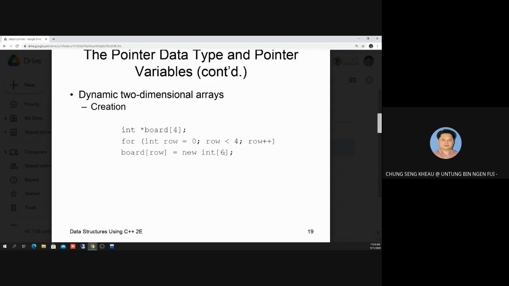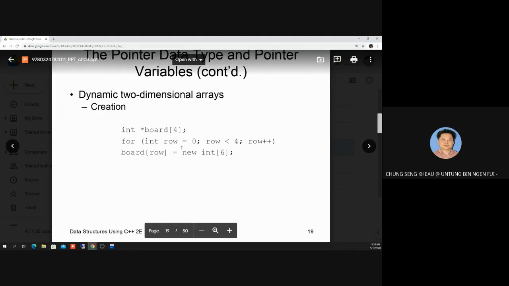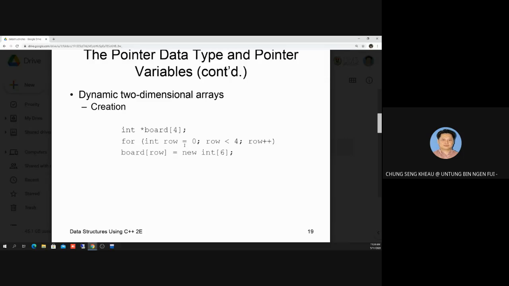That's why we loop with for. Looping means each board has an integer array with 6 elements.